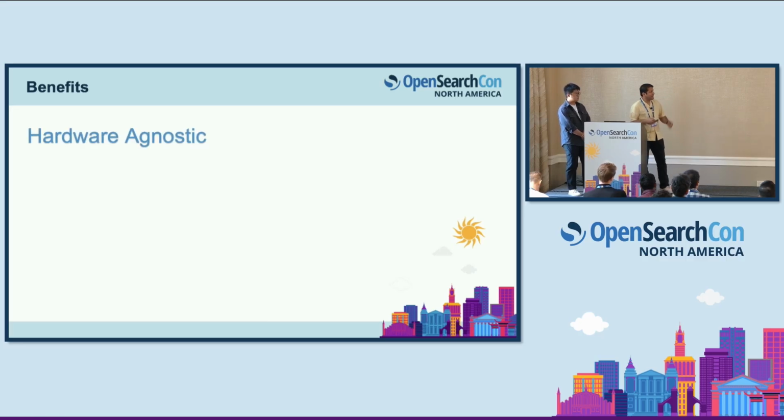The first benefit that we saw with this particular architecture is that it is hardware agnostic. All you need to care about is that there is a fleet or an endpoint that can build an index for me. It doesn't matter what kind of algorithm you are providing behind the scenes or what kind of hardware is being used. Second, it's cloud agnostic. You don't have to worry about whether you need to do all this locally, or whether you can do it cross-cloud or not.